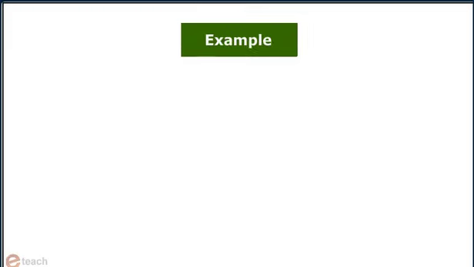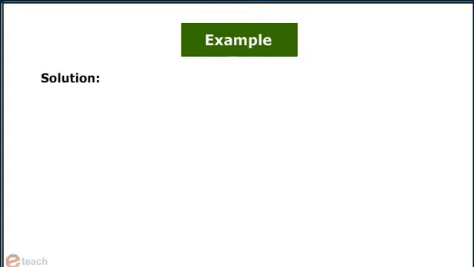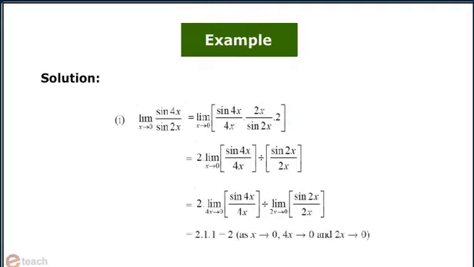Let's take an example. We have to evaluate the following limits. Solution number 1: On dividing the numerator by 4x and the denominator by 2x multiplied by 2, the equation reduces to a familiar form. Hence we can evaluate the limit easily. So the answer comes out to be equal to 2.